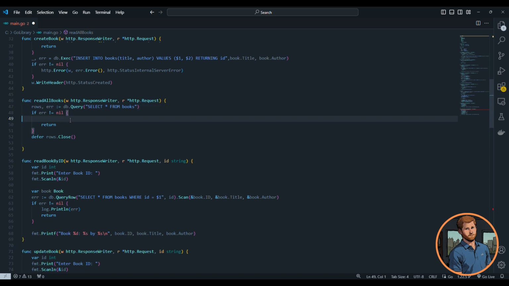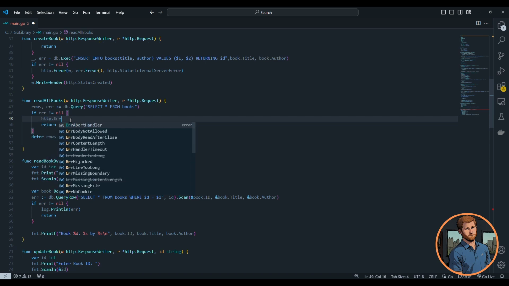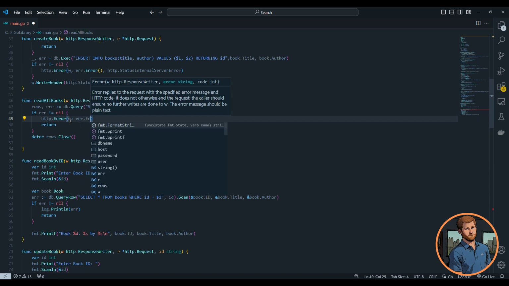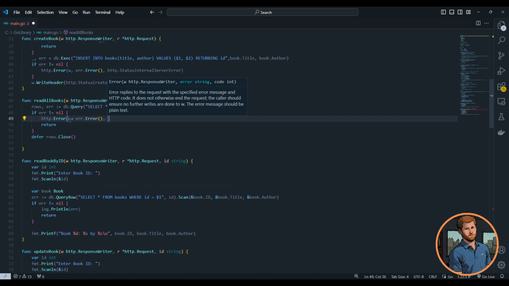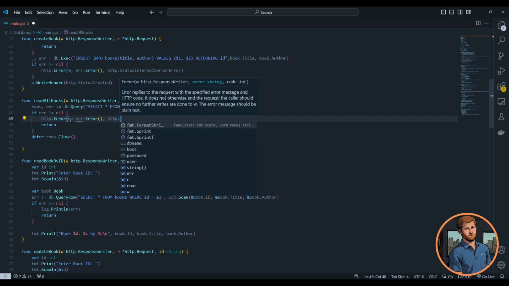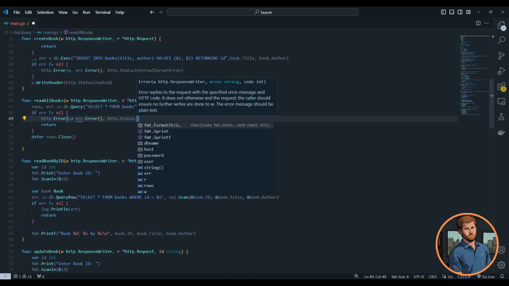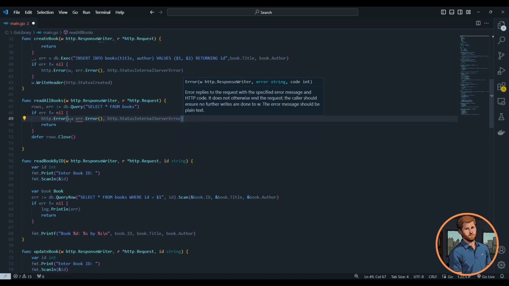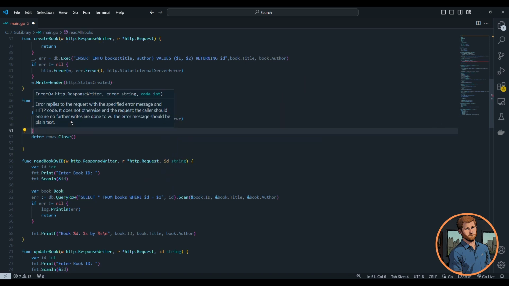If there's an error, http.Error, use the writer, err.Error, we'll say status internal server error, return.